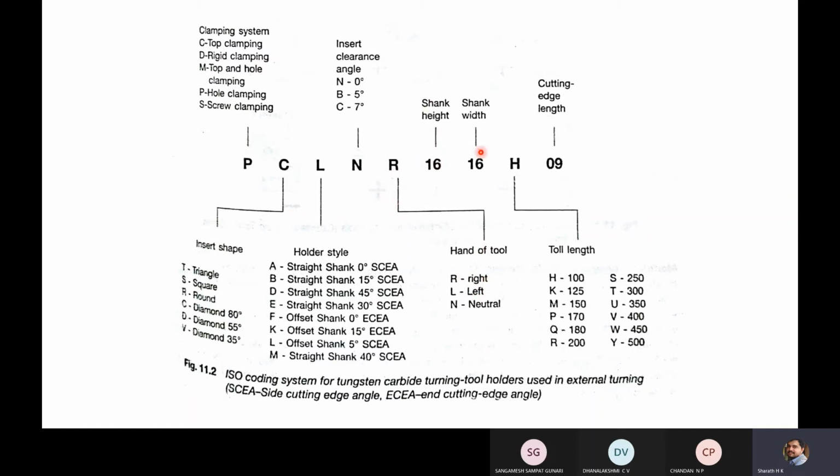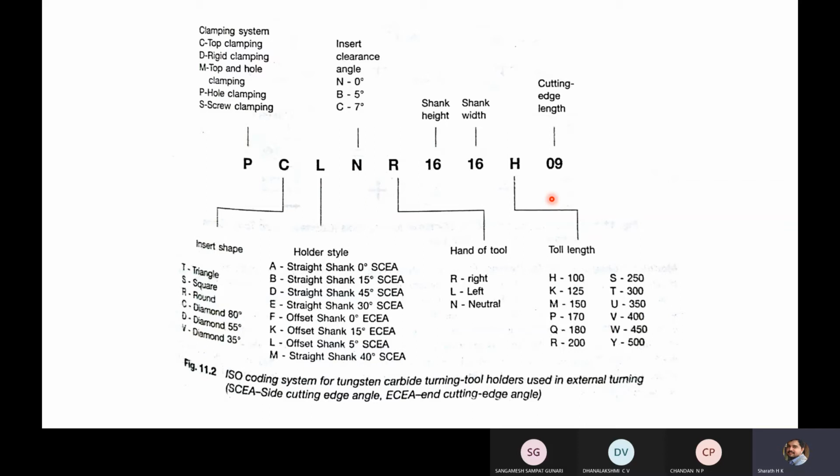Next, shank height and shank width are given by numbers. The letter second from the right side gives the tool length; H means 100. Next, cutting edge length is given by the last number. So inserts and tool holders used in CNC machines are coded, and this is how we can read and understand the code.